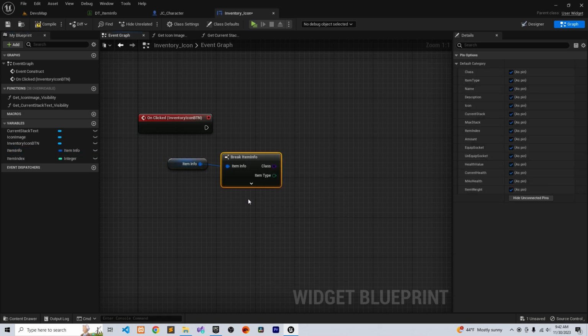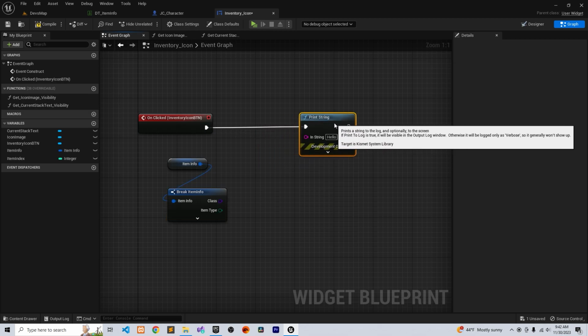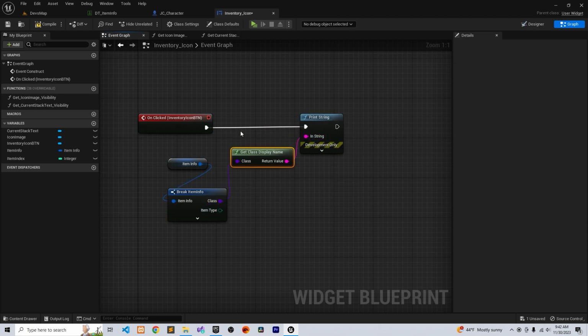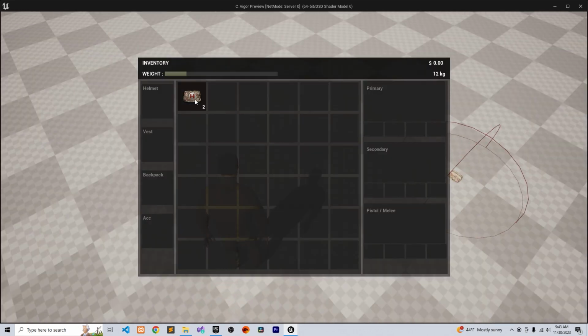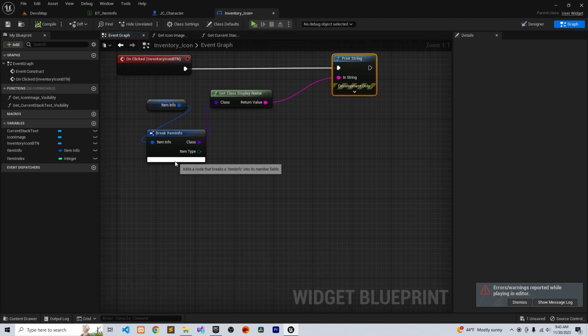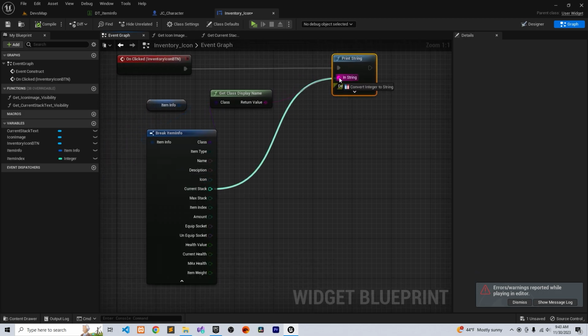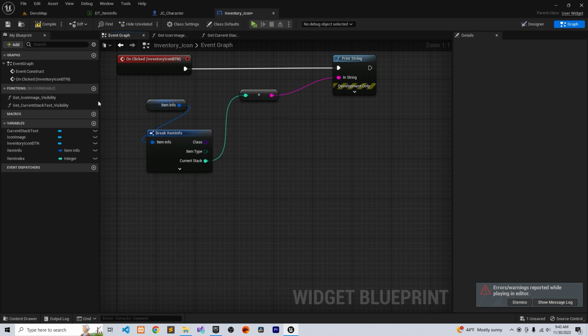So we say print string, and we print this, and whenever we pick up an item, we click it. As you can see, it says health item. Now if we want to know how many we have, I'll fix the error in a minute. Give me 1 second. We can simply plug the current stack to see the amount.